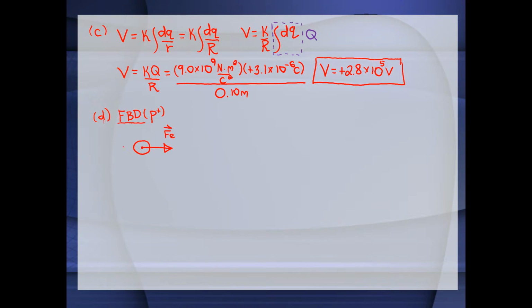Now, if I want to hold this thing in place, I'm going to have to apply an equal and opposite force in the opposite direction. So we're going to call that FA. All right, now if I look at an equation of motion, I would say, okay, let's look at the sum of the forces in the x direction. And this would be equal to 0 because the forces are balanced. It's not moving, there's no acceleration.